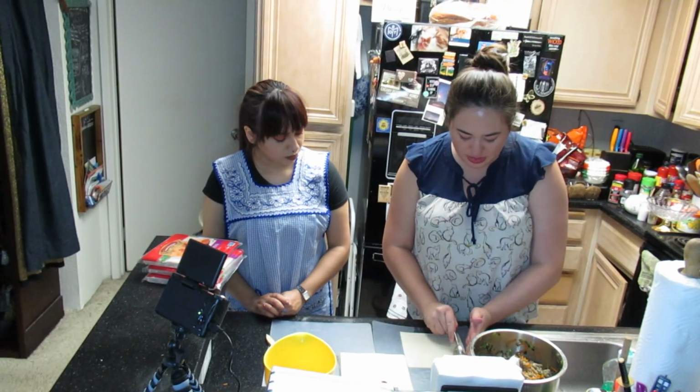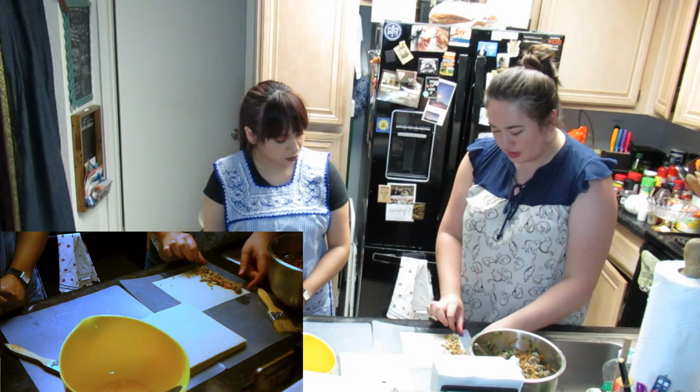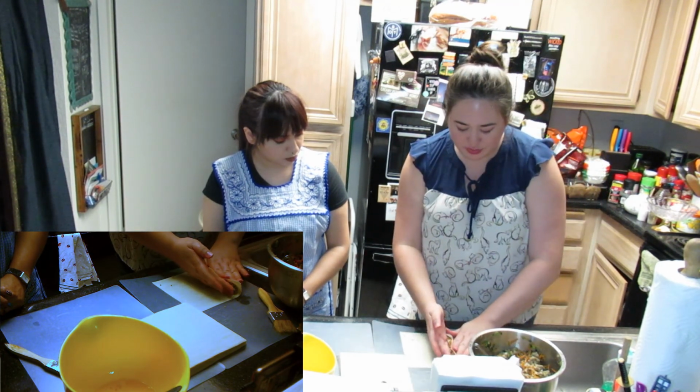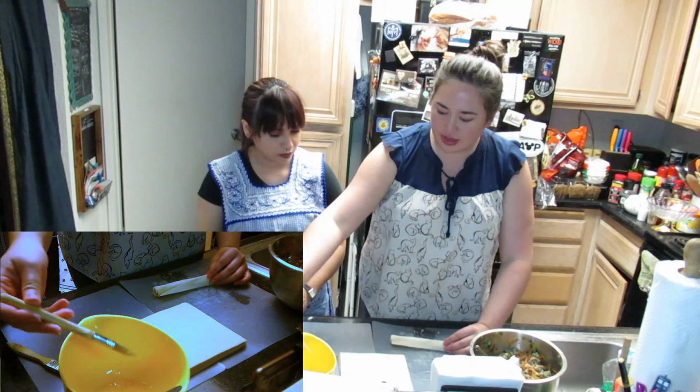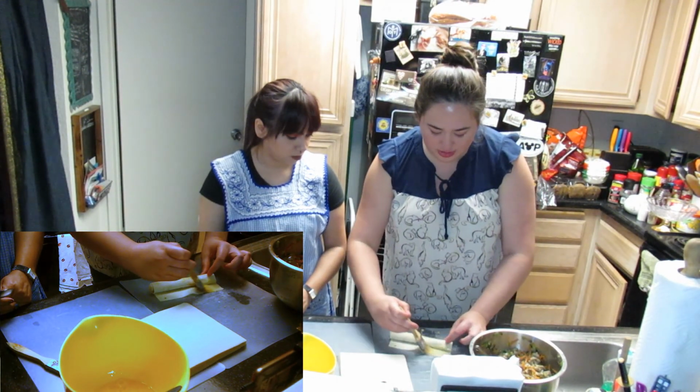The way my mom did it was line it up against the side and then roll it this way. So we have this and then we roll it from what I remember. And then we have egg here, so we're just gonna seal it. She said to seal it somehow.